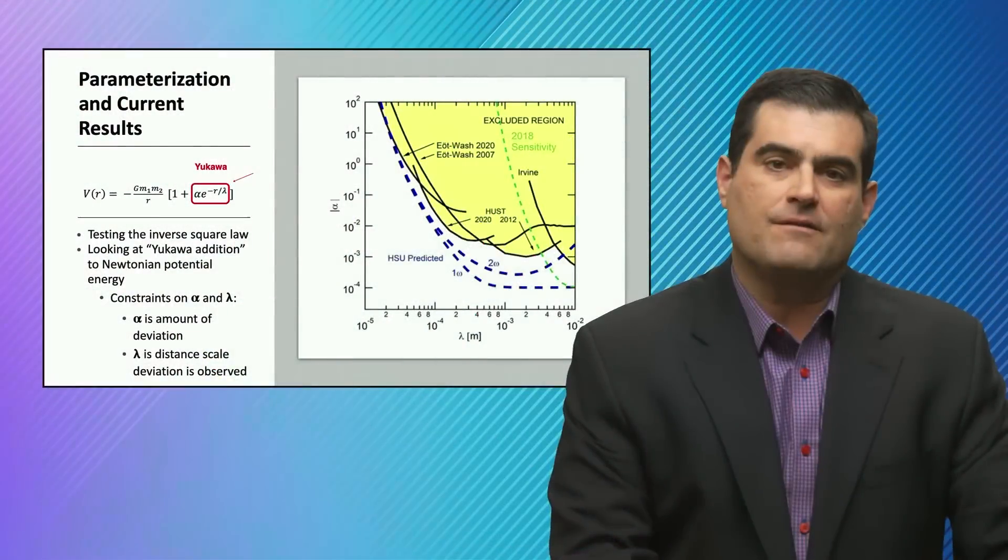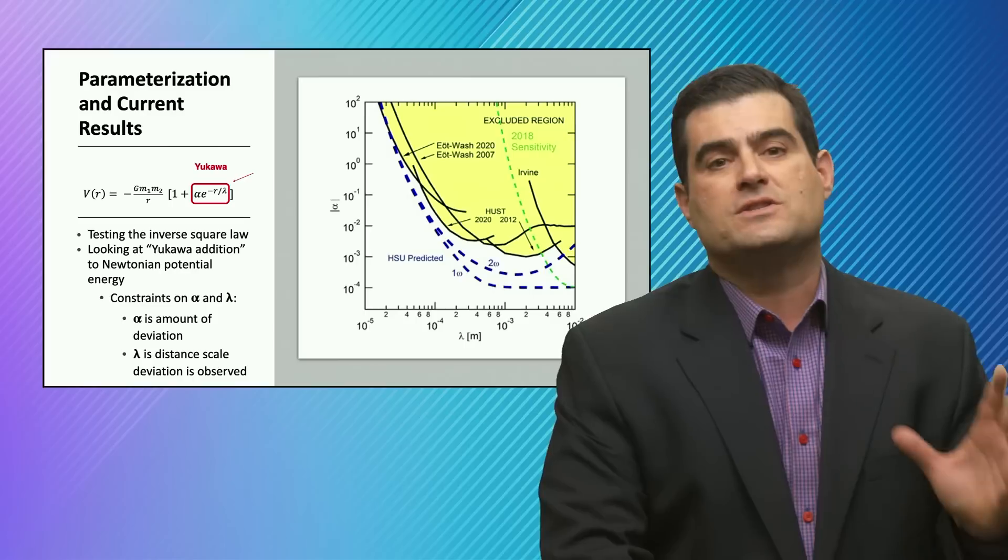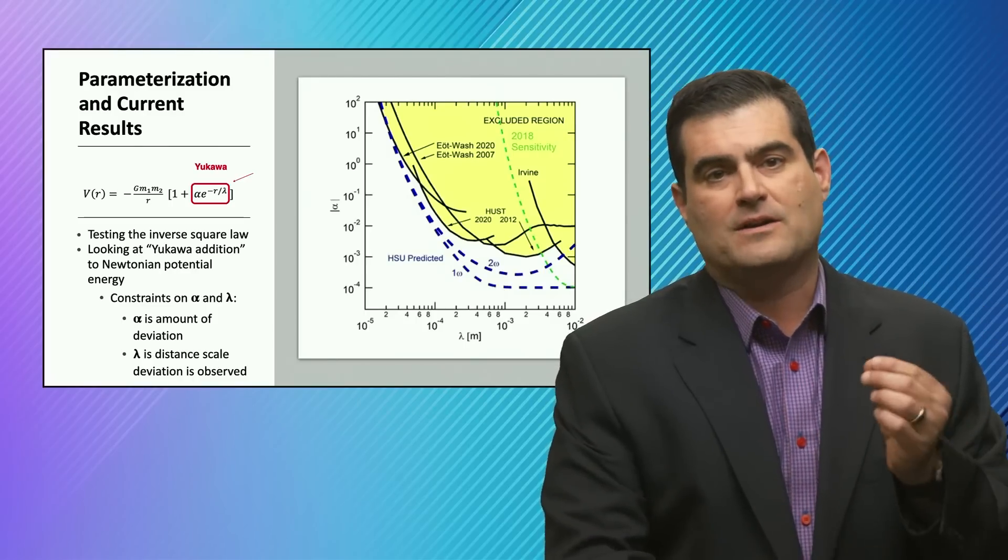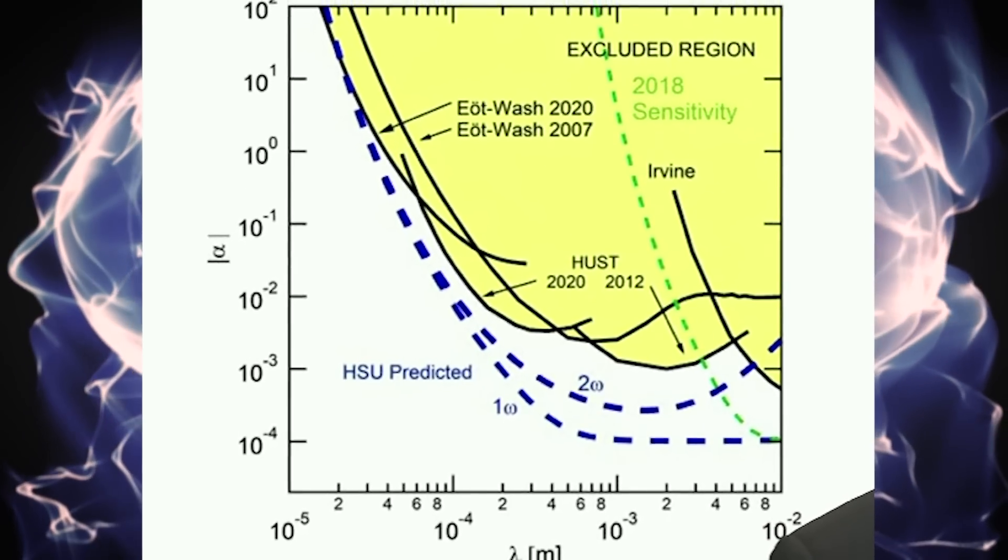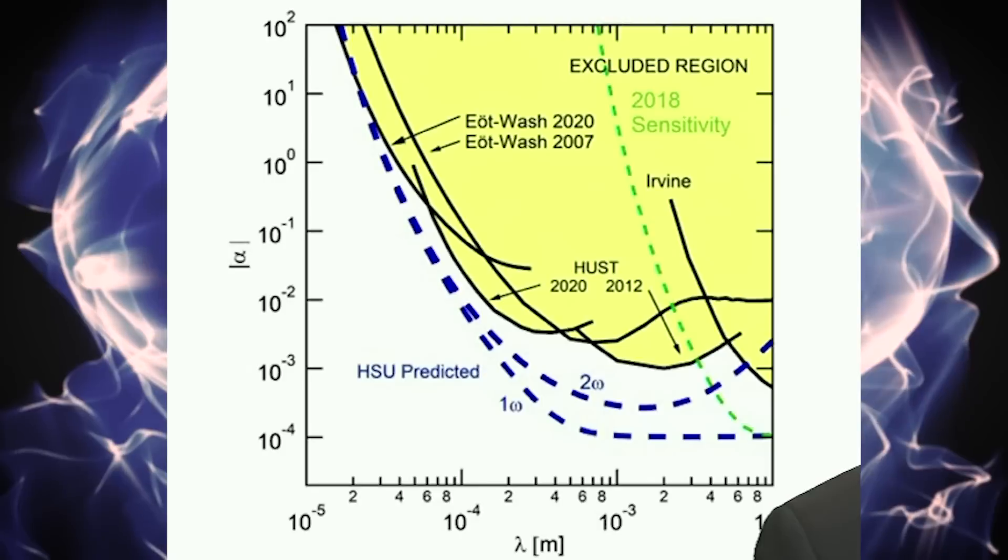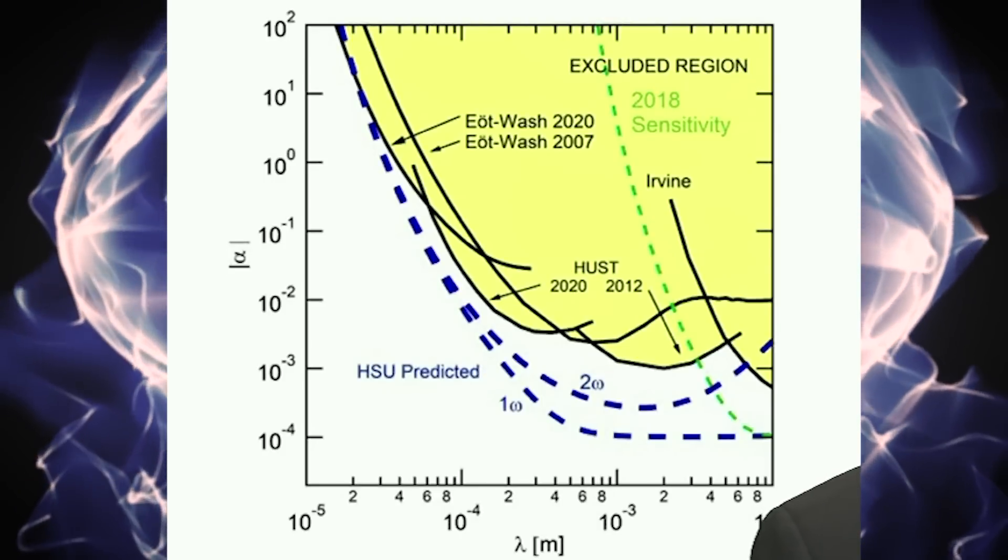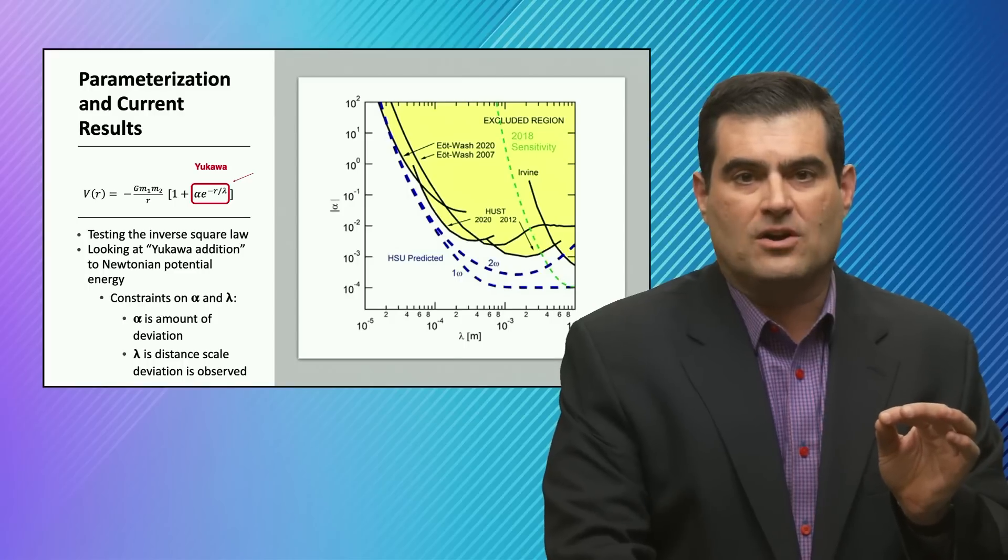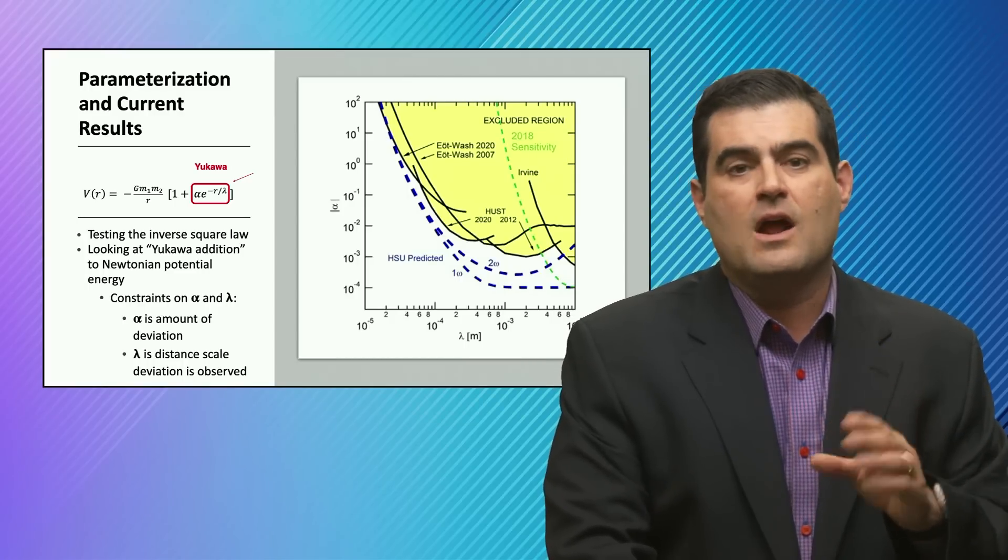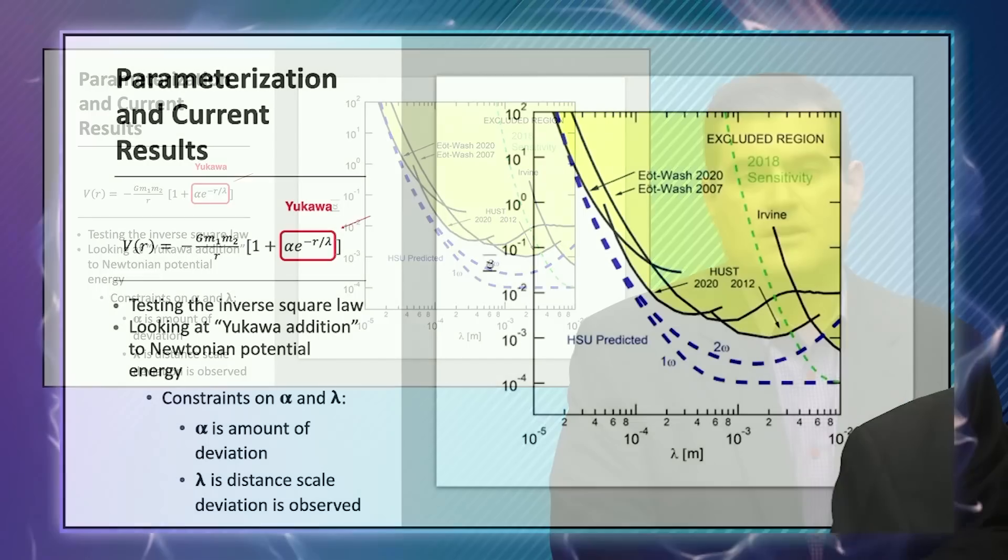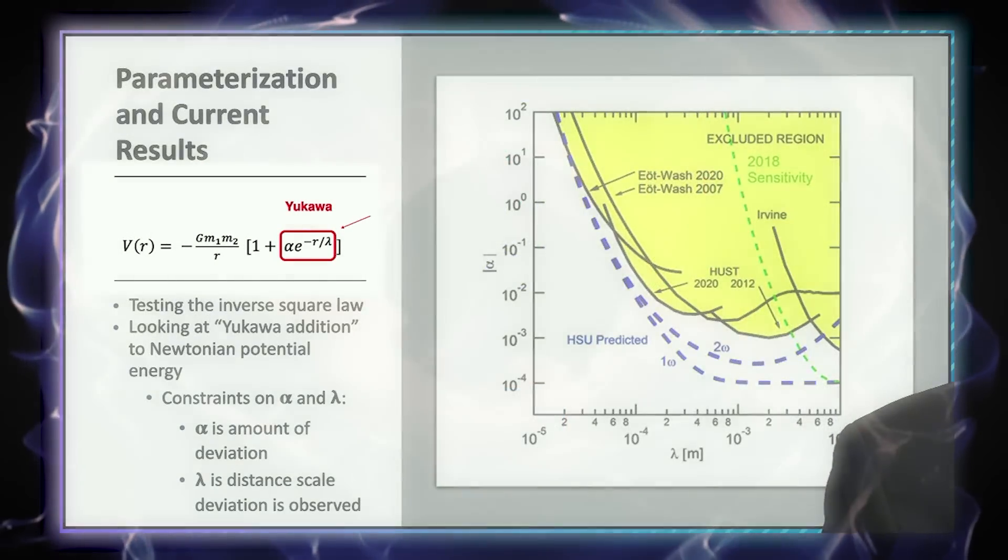They're looking for this equation that would parameterize a new gravitational potential. Rather than diverging as 1 over r, the force goes as the gradient or derivative with respect to r of the potential. So if the potential varies as 1 over r, that means the force will go as 1 over r squared. In this case the potential doesn't go just as 1 over r. The first leading term does depend as inverse on the distance, but then there's a modification.